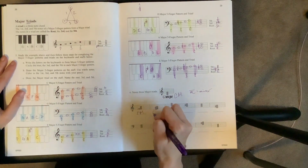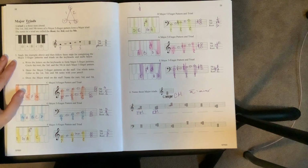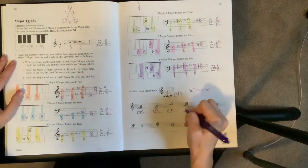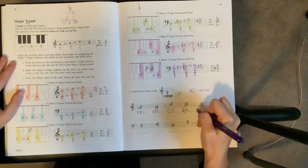That's an E. It's an E major triad. Look at the root. That's a C. That's a C major triad. Look at the root. That's an A. A major triad. G. That's a G major triad.